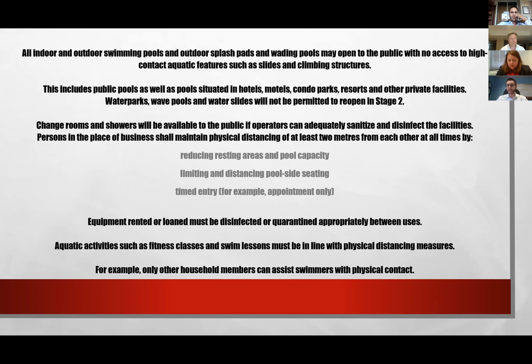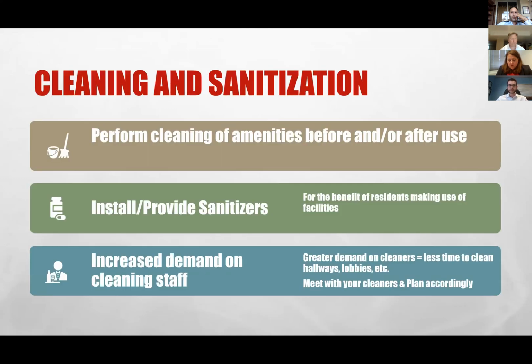So this is just an example of some of the considerations you'll need to make before opening a space. When we talk about the cleaning and sanitization, this also has a few layers. If we're going to perform a cleaning before or after the use of an amenity, then we're going to need to be sure that we have the cleaning products and the cleaning staff to do so. It's going to determine what the hours of operation for those facilities are if we're going to have cleaners in those areas performing a clean before or after the use.